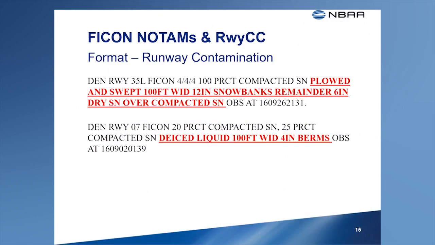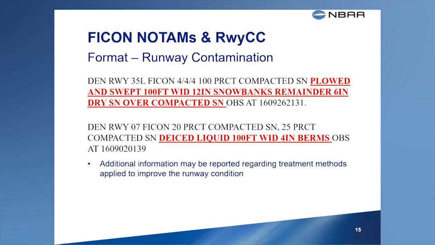When the runway is contaminated, the airport operator has to take action. This may include plowing or sweeping the runway surface, or applying sand or de-icing fluid to the runway. The field condition NOTAM informs the pilot on what actions have been taken and reports any remaining contamination on the runway's treated and untreated areas. Field condition reporting will continue to describe any accumulations at the edge of the treated area, such as snowbanks, berms, windrows, snow piles, and drifts that might obstruct the movement of aircraft on the runway.